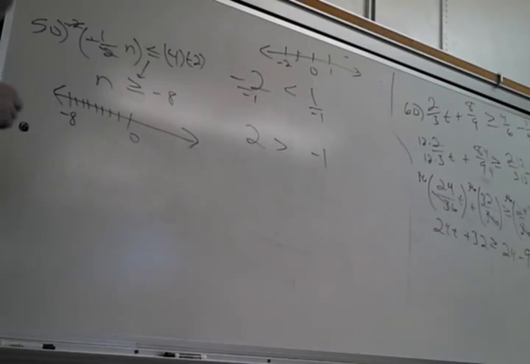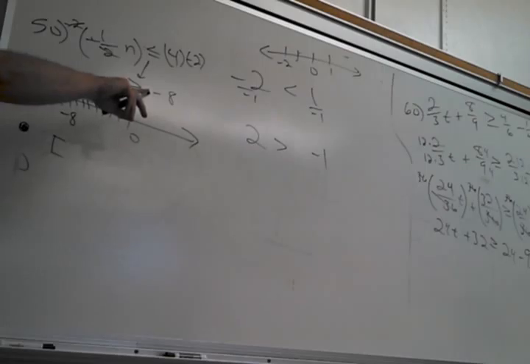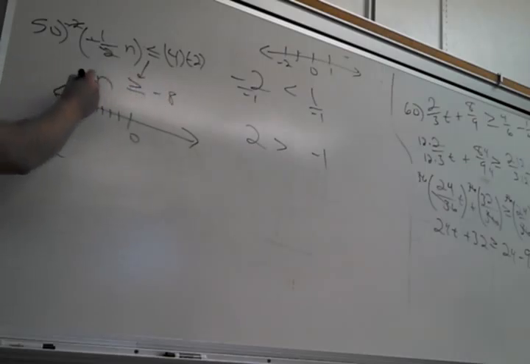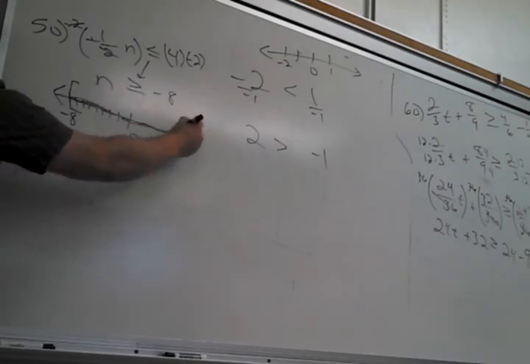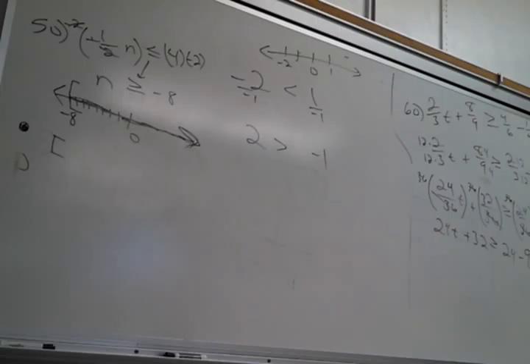Okay. So what we're going to use instead, the way to remember this is the letter I. If you take a little bit of it off, it's a bracket. You want to use a bracket to show it is included, like part of an I. If you want to use an open circle, you should use parentheses to show that you exclude it, you don't include it. Right? So the way I would do this, which way am I going to shade? The way this points, right? Up. So I want to put a bracket, shade it up. Cool. So if that equal sign wasn't there, it would have been parentheses, shaded up. Okay. And then how do I write this in interval notation?